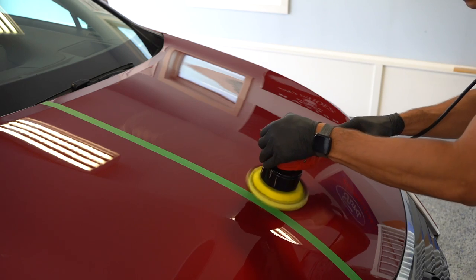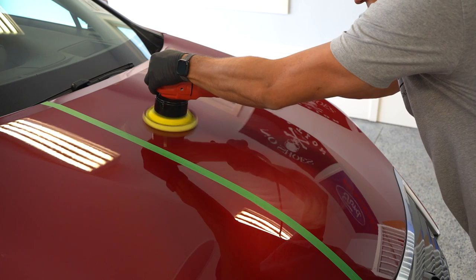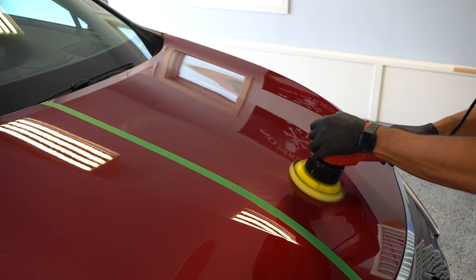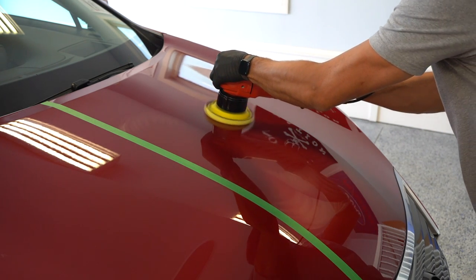And in terms of how much paint I would be removing by doing a polish like this, the 4 to 6 passes that I'm making would take off maybe 3 to 4 microns of paint. So on most vehicles, you would be able to safely polish many, many times before ever burning through the clear.